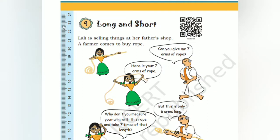Today class we are going to learn the fourth chapter, that is long and short. Lali is selling things at the father's shop. A farmer comes to buy rope.